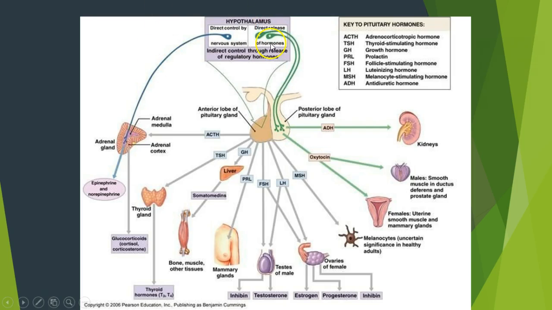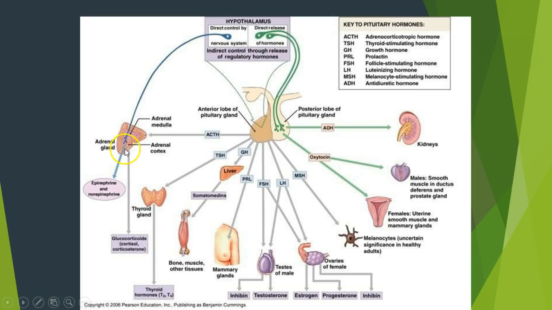So here's a good picture showing how the hypothalamus is going to work. And notice the hypothalamus directly stimulates the adrenal medulla to produce epinephrine and norepinephrine. On this page, what you see is how the hypothalamus is controlling the release of hormones produced by the pituitary gland. And it also secretes those two hormones I mentioned, ADH and oxytocin, and then stores those in the posterior pituitary. So I like this picture because it shows you all the places that are stimulated by these different hormones I just went over, but also it gives you the names of the hormones produced by the glands.